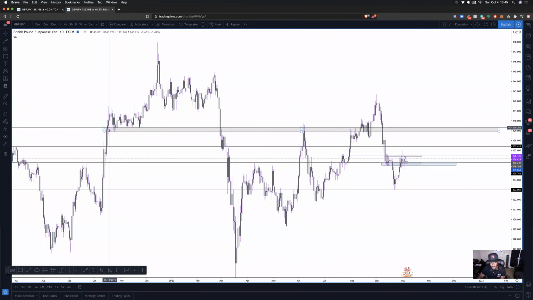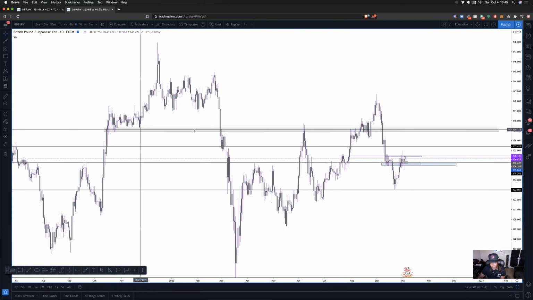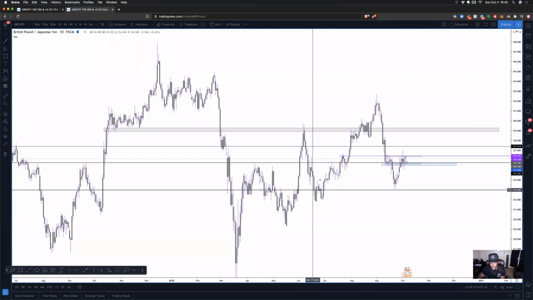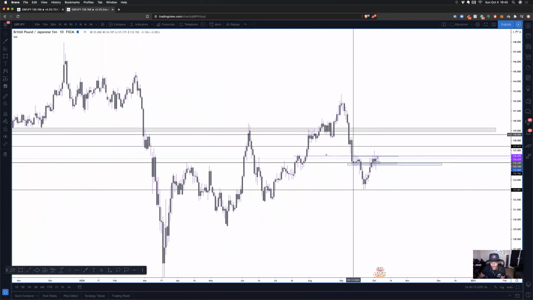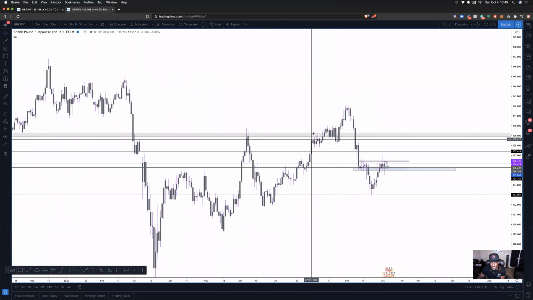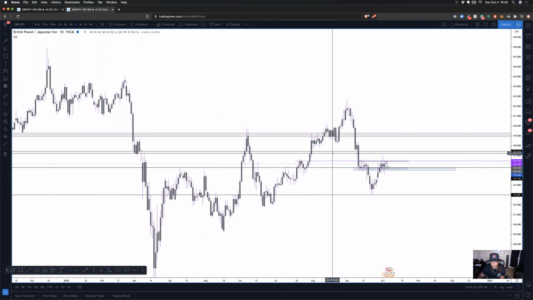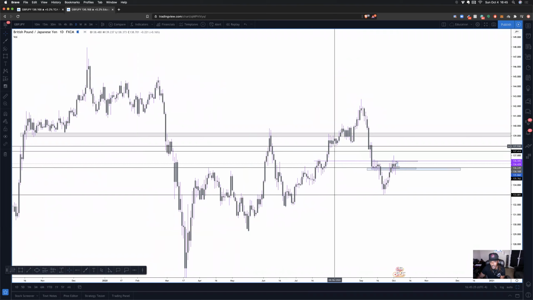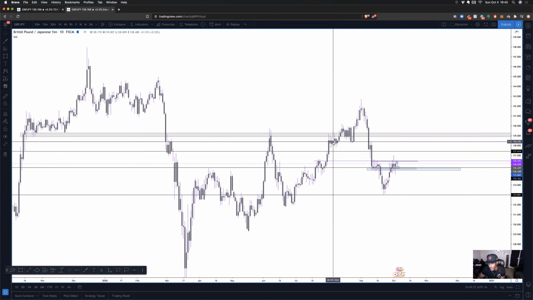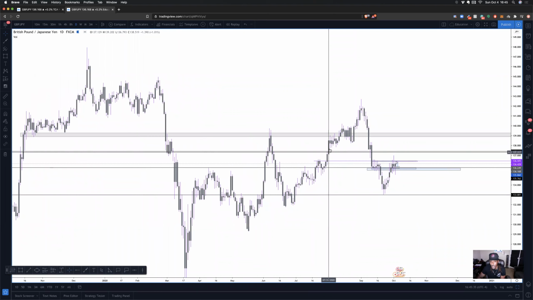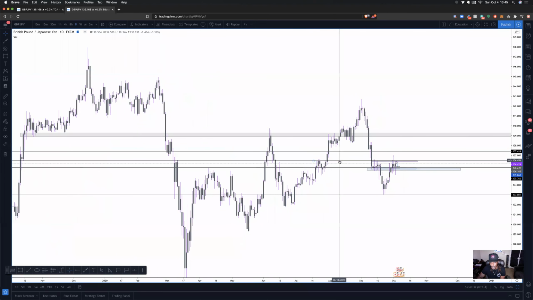And I'm saying to myself, okay, it was supported over here, resistance here, melted, resistance here, melted. Price was making its way up there. And then once it got there, I started seeing the wicks getting thrown into that region, bearish engulfing. And I'm like, okay, cool. Price is ready to go. I must have entered in here because I was going to take it back down to this level. I like to trade, I'm not sure if I said this already, from level to level. So I was going to take it from here to here.